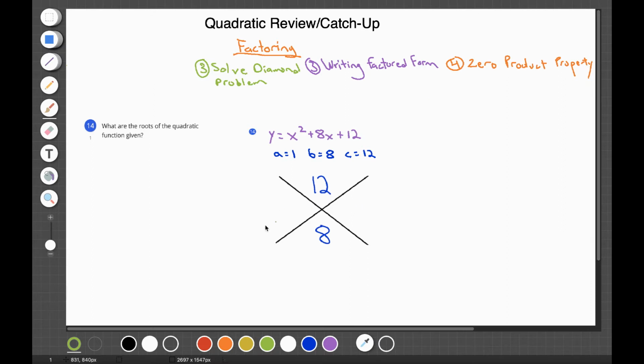Now, how does this diamond puzzle work? Well, let's just review that really quick, just assuming that there are people that are watching this that maybe haven't followed along. So the way a diamond puzzle works is that there's two numbers on the sides, and those two numbers multiply together. So m times n. Now m and n are just numbers, okay? So they multiply together to get the top number, and they add together to get the bottom number. So the same two numbers need to multiply to get this number and add to get this number.